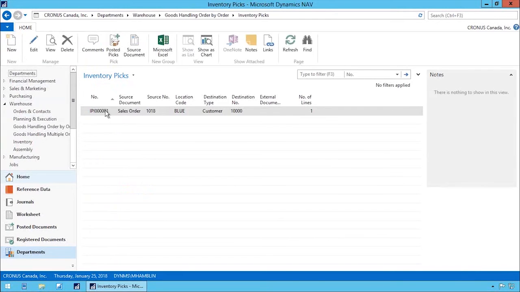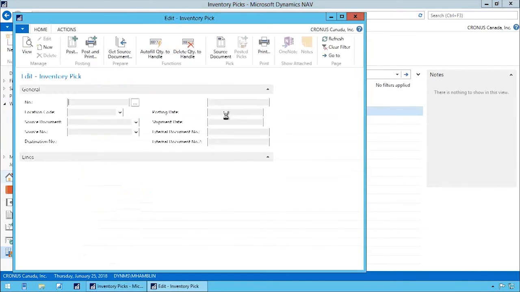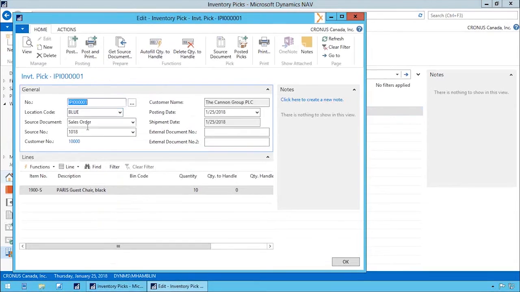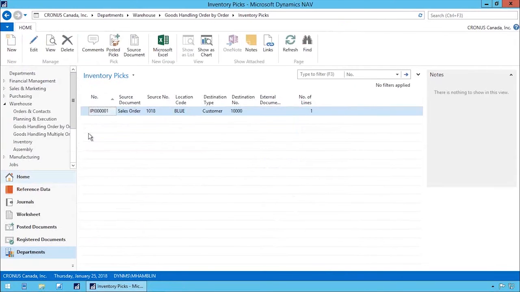So if I go into inventory pick, and I've got one here, I'll just open it up. And you'd see very quickly, it's related to a specific sales order. So everything on here is related back to this sales order. So that's the inventory pick, and the inventory put away works the same way. There's a lot of little gotchas when you use this. So for example, if I didn't have stock in the warehouse to fulfill one of the lines on that sales order, it just wouldn't show up on that pick at all.